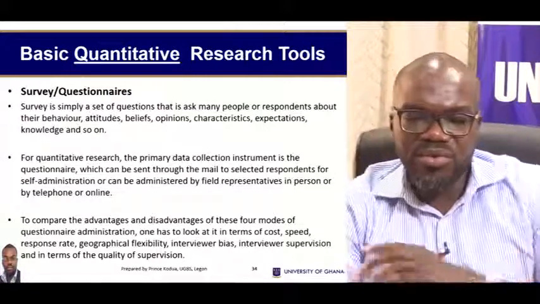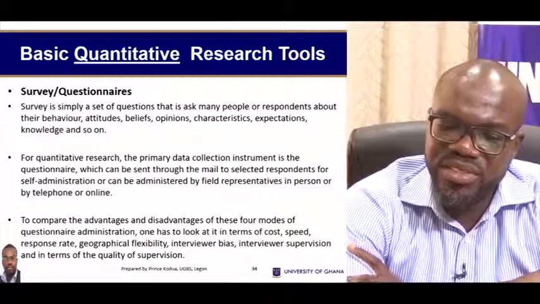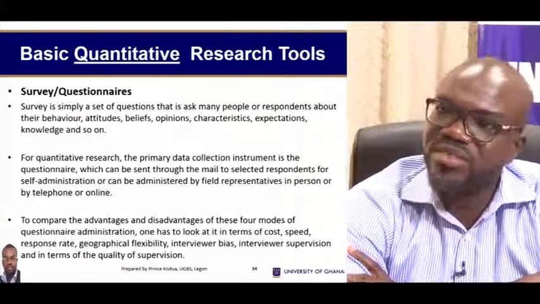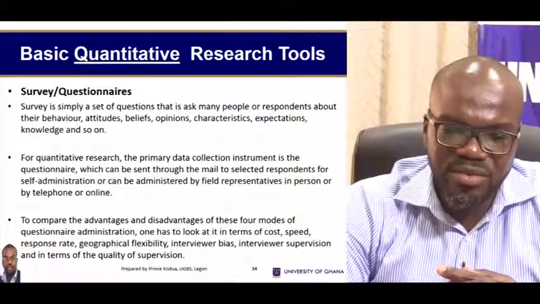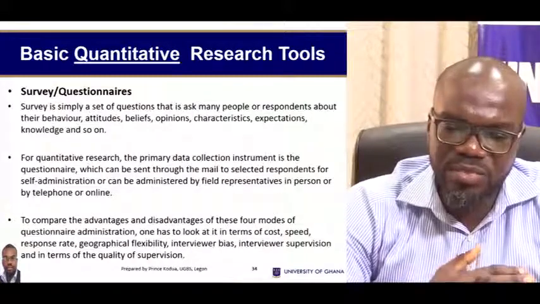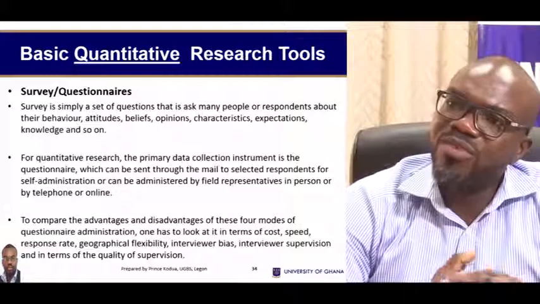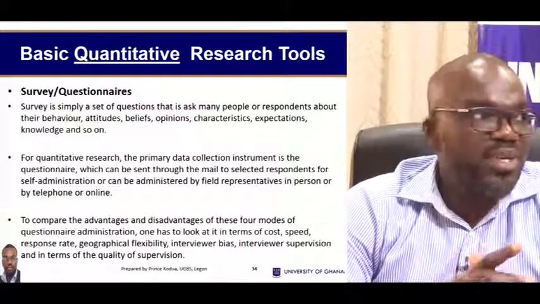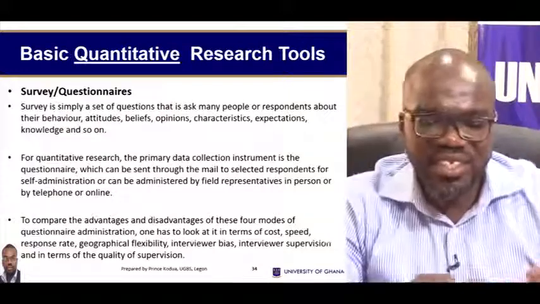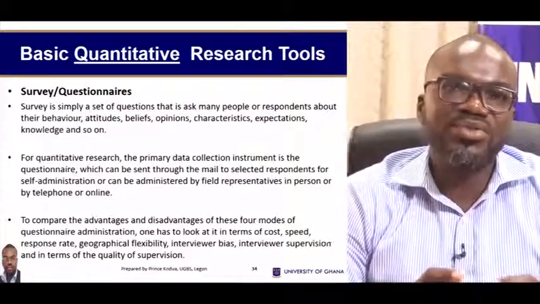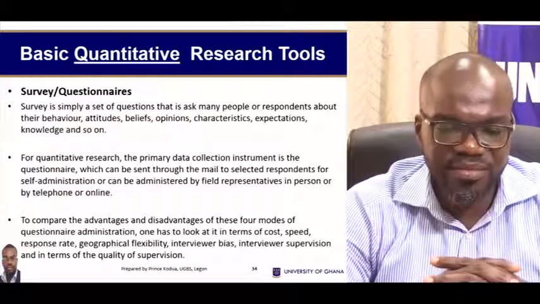We may want to use field research. We may administer it using the mail. We may mail it to respondents. We may do it via telephone. It could be person to person and all that. But in taking this decision, there are key issues that need to inform this decision.